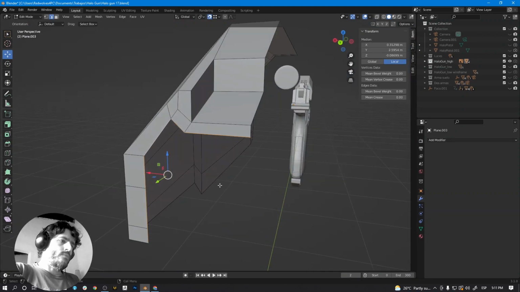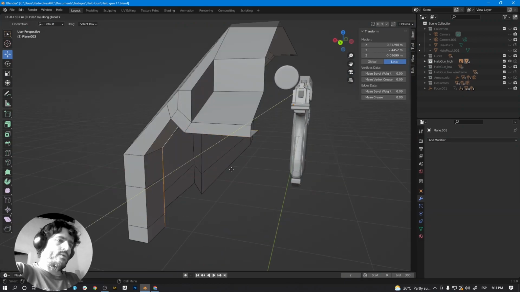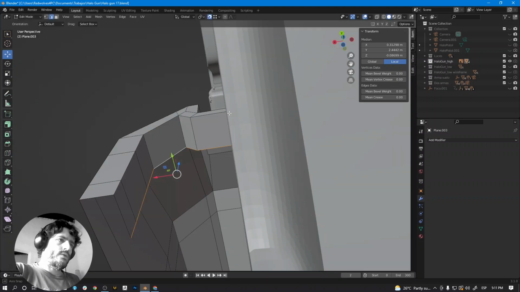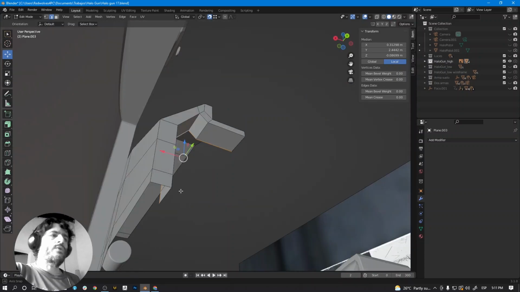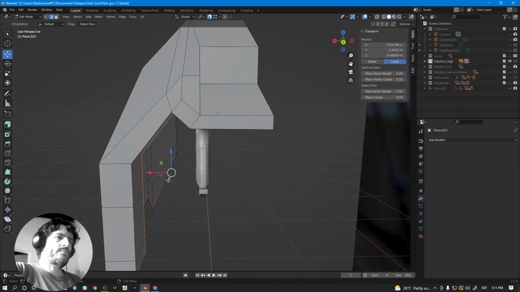And then you can extrude it inwards. You don't need to do everything if it's not going to be seen in the game.